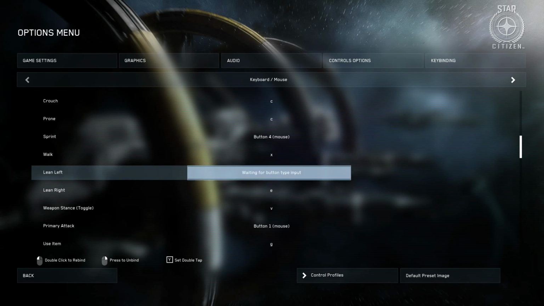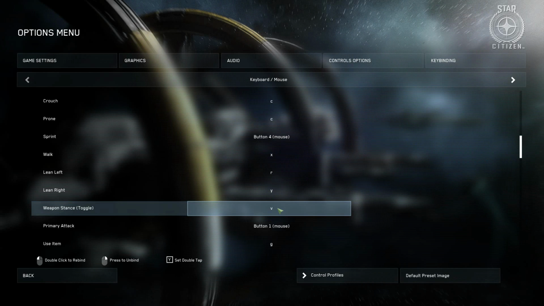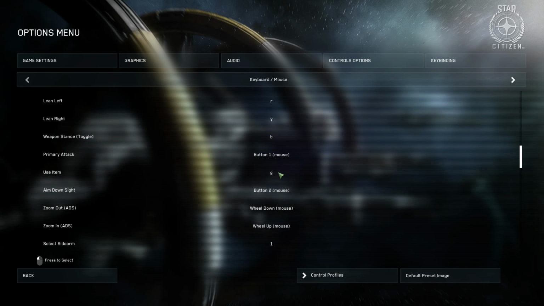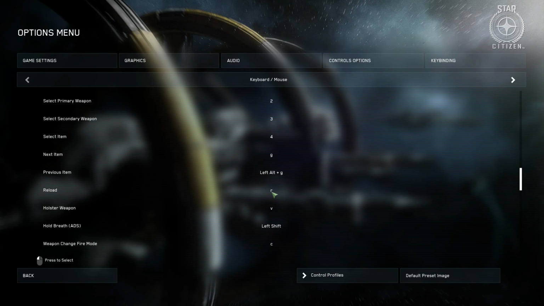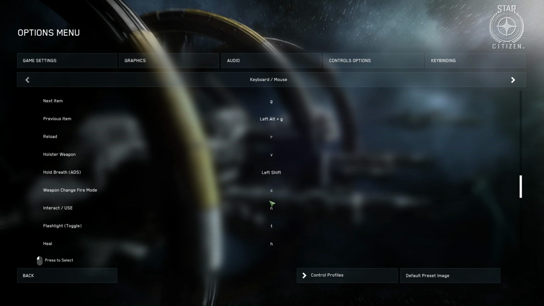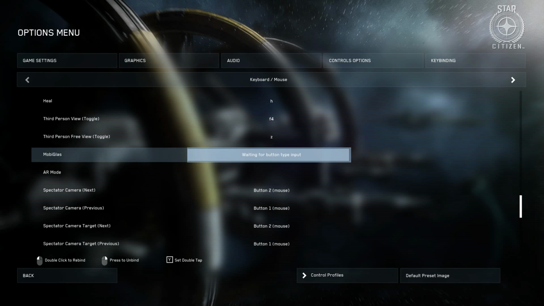Lean left. I really hate lean keys in games. I'll just be honest and say I really hate that. Weapon stance toggle goes here. Use item. Okay. Where is the... Oh, come on. Where is the interact use? That key. There we go. That thing is correct. Zoom out, zoom in, workable, weapon stance, B. Is there a melee button? Yeah, I think there was, right? Mobiglass. Mobiglass can be where it always is.